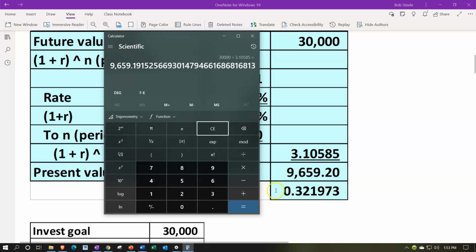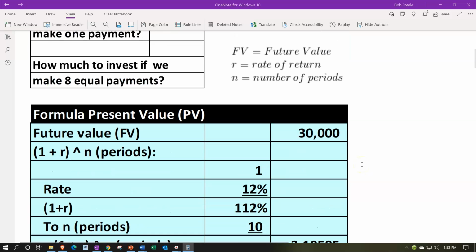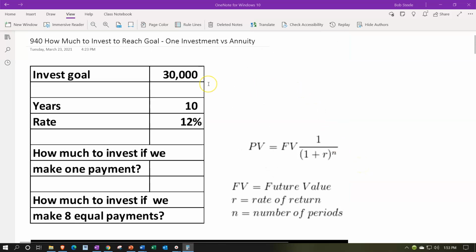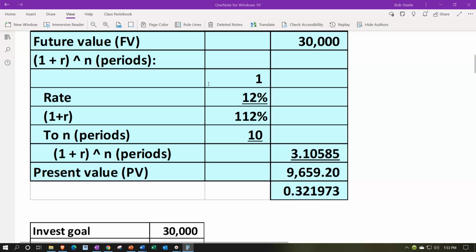And then this amount is a figuring of the table. So we could think about, okay, if I look at the tables, how would we build the tables, which we'll look at later. You could take then, all right, well, if I take this 9659.2 divided by the 30,000, then we can approximate what we will see on the tables, which we'll see at a future point calculating this problem. So that means that in order to get to our goal of the 30,000, if we put in a lump sum payment today, we have the years of 10, rate 12, we're looking then the 9,652.20. So now let's do it again.